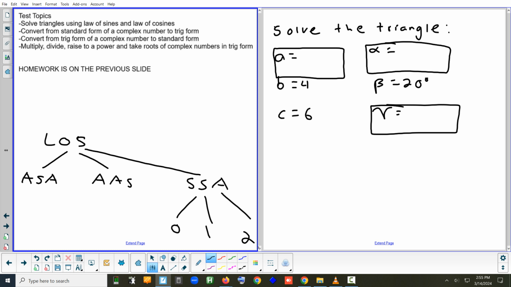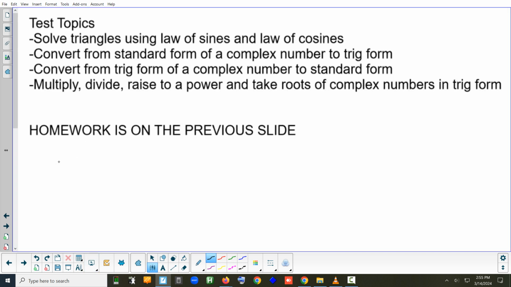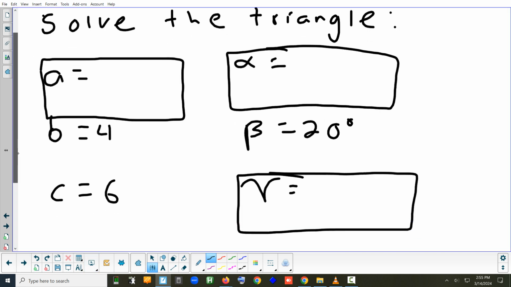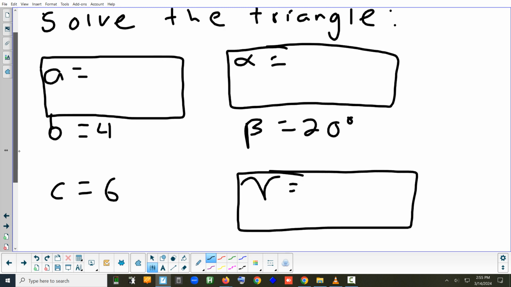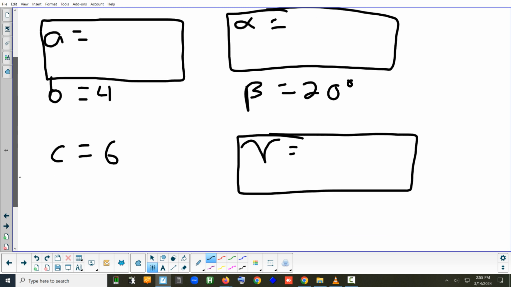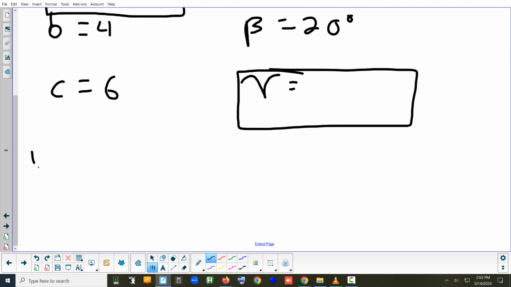So what you're looking for in the table is a full row. If you have a row that has everything in it, then that is a law of sines problem. Okay. So we have a row that's completely full. That's how we can tell we need to use law of sines on it. All right, what do you have to solve for first? Gamma. Right, so we don't have any other choice. We got to find gamma first. So let's set up our law of sines to find gamma.